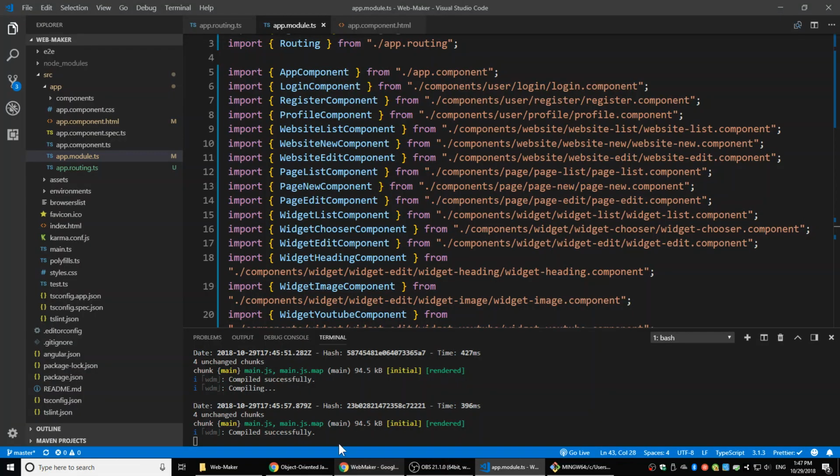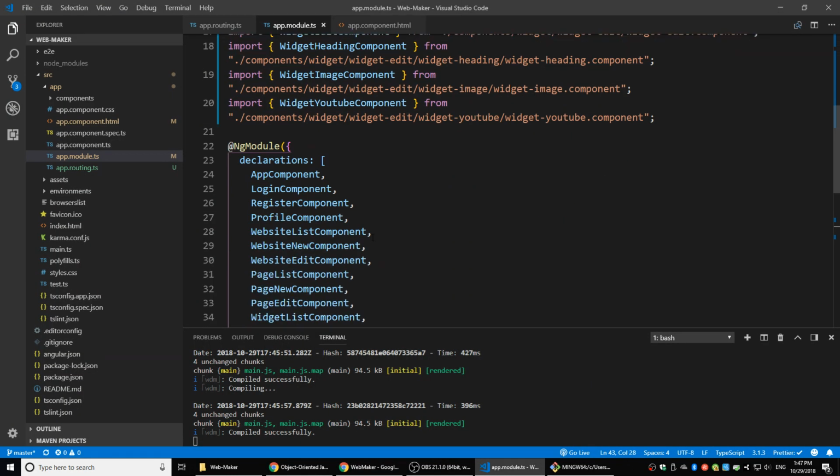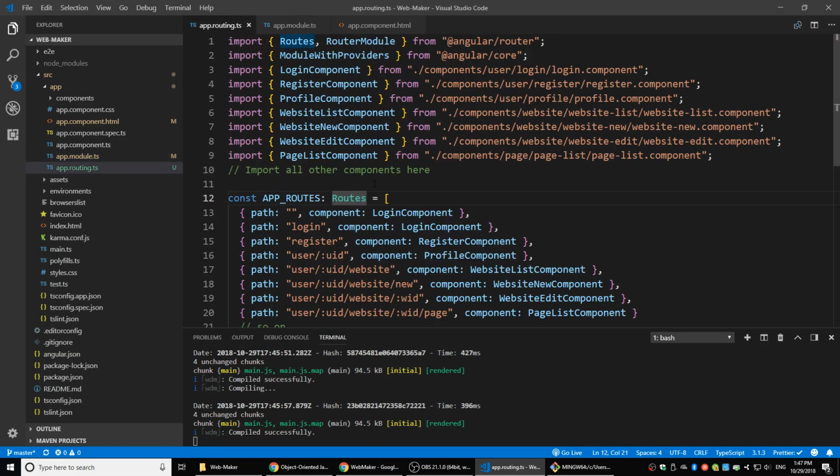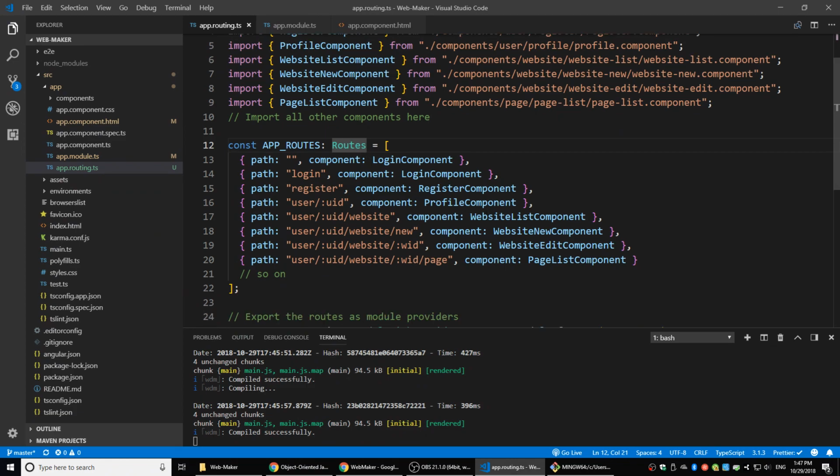You may be interested in why the routing path for the profile is a little bit different. It's really long and has a colon inside it. The colon means that it is not just a plain string, it is a placeholder.